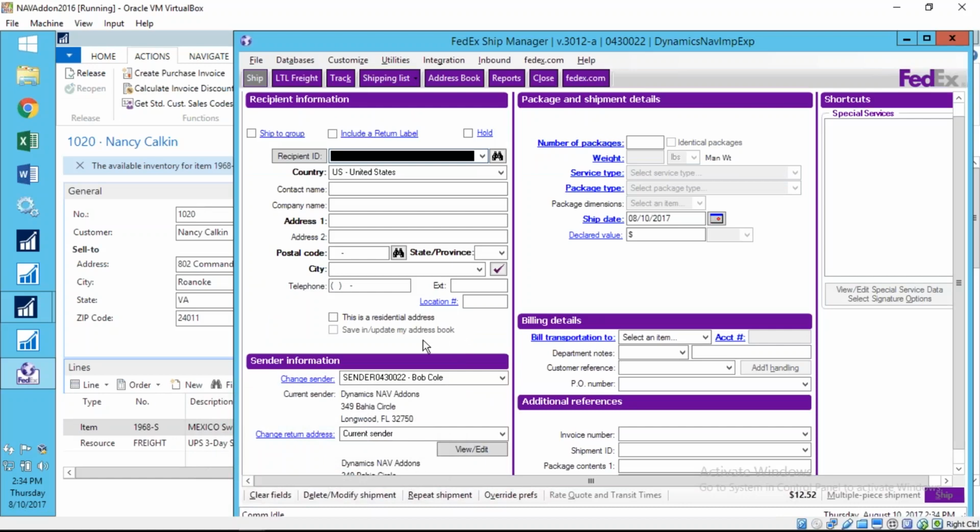The software doesn't handle hazmat. UPS WorldShip and UPS and FedEx Ship Manager handle that. As far as we're concerned, that's an ancillary charge that is worked through their carrier software. So we're not doing rates.